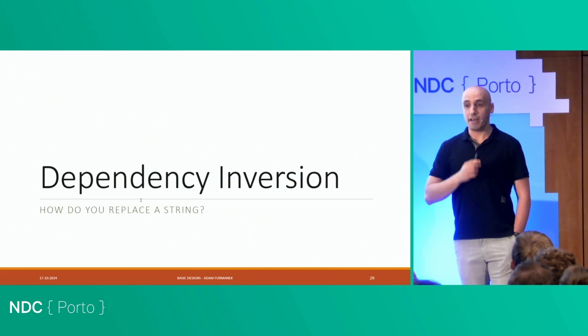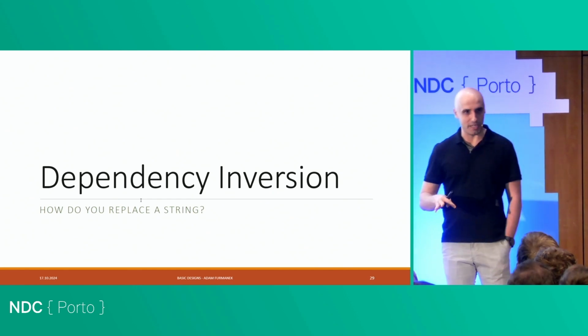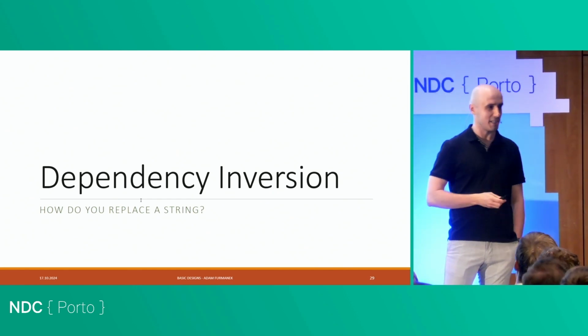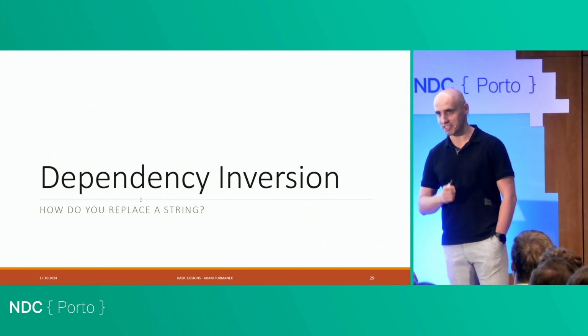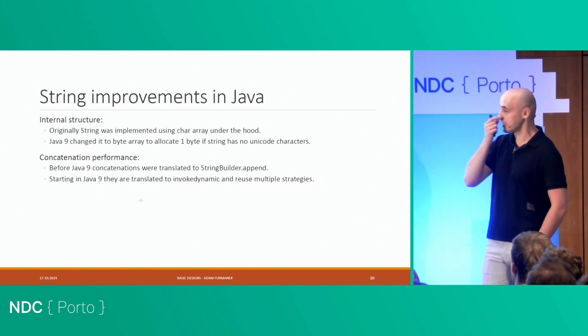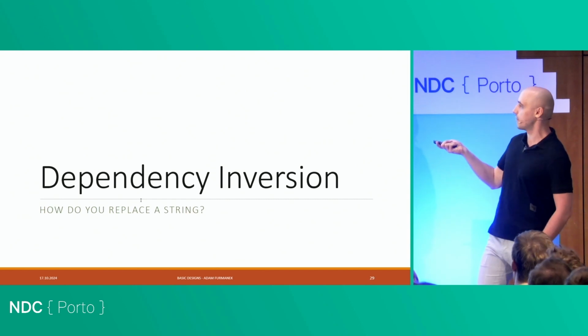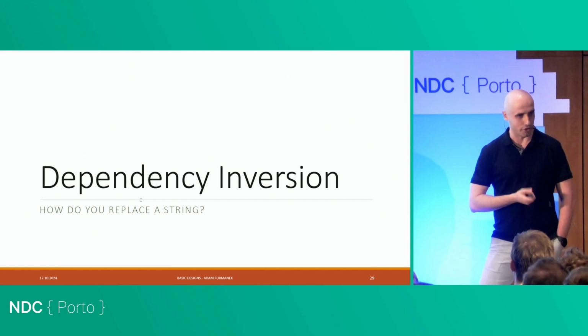Okay. Enough of that. So we finished LSP. SOLID is quite beautiful, has many principles. Let's bash dependency inversion now for a second, okay? What about dependency inversion? Let's say that I would like to change, or actually let's start with this question. How do you replace a string?